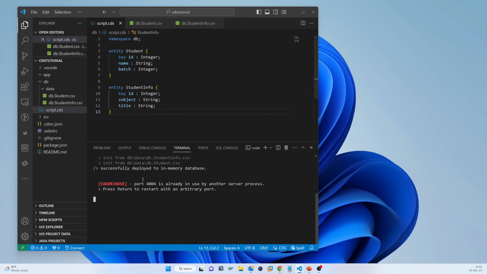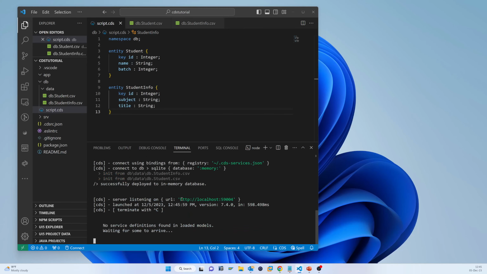Okay, so basically this port is already used by another, so you just need to run it on a different port. So now just need to open this. Let me open that.